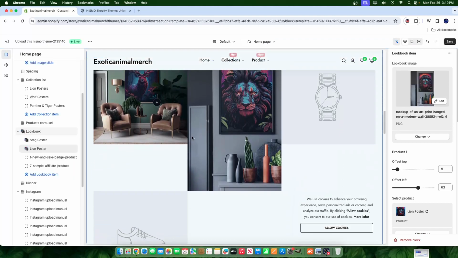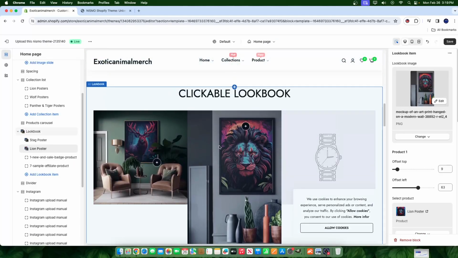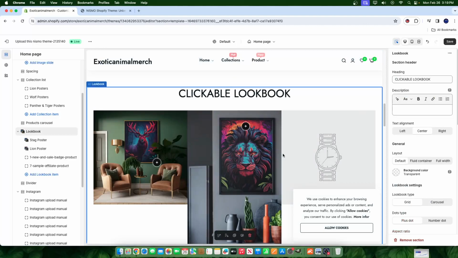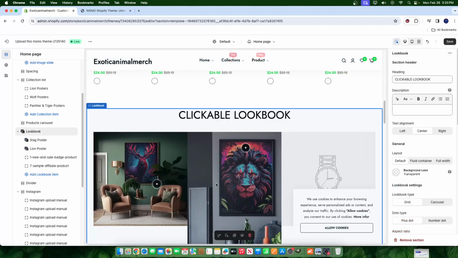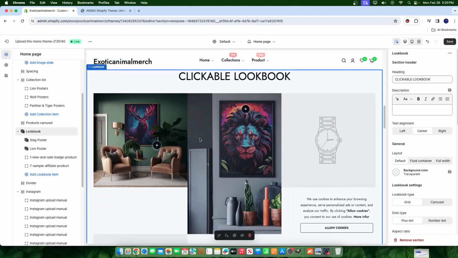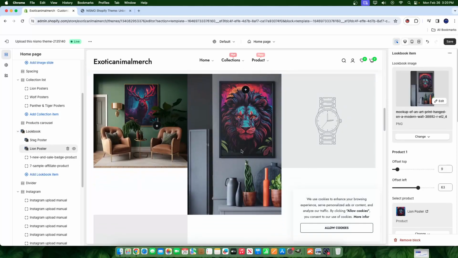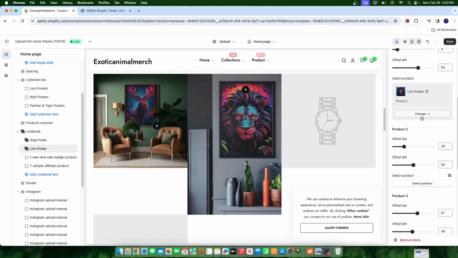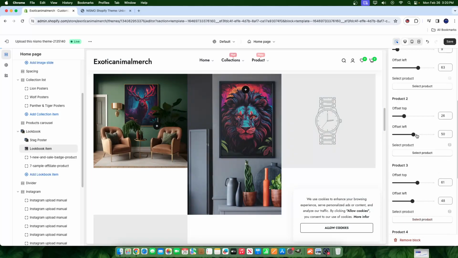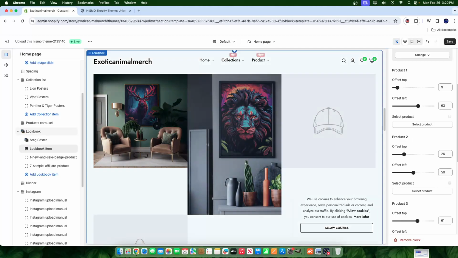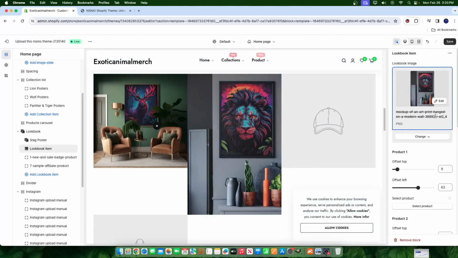The interesting thing here is I'm going to have to take a screenshot of this image, and I'm going to have to match it to be the same size as this. I want my lookbook to be clean. I want it to be all uniform. I want the images to be the same size. So that's going to be part of the work that I'm going to have to do right here. So I'm going to take this lion poster, click on it, and hit remove product real quick. Now notice how the photo stays because once again I already selected the image.